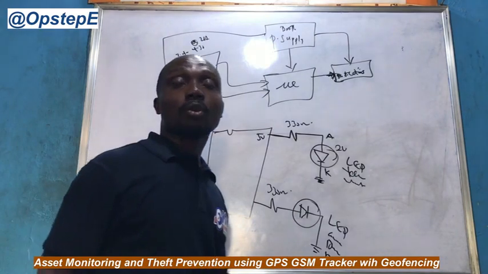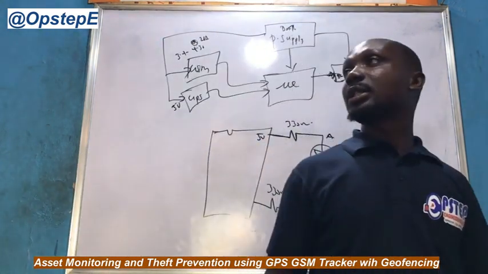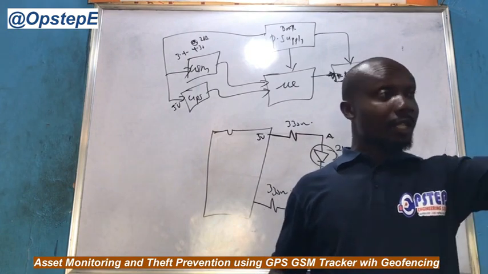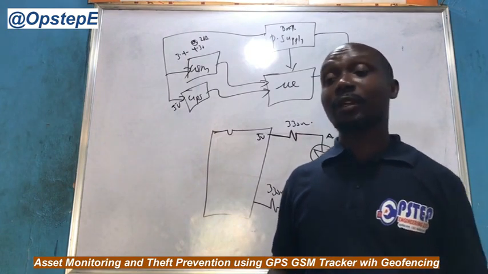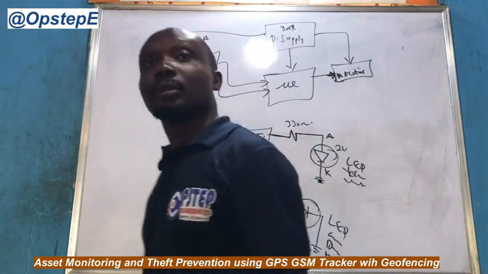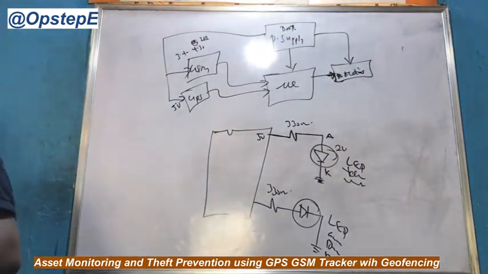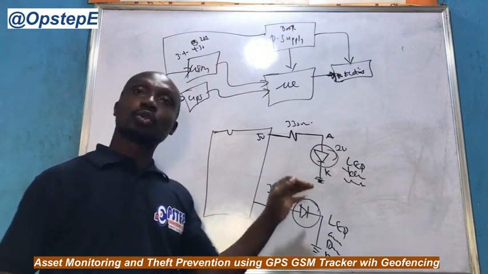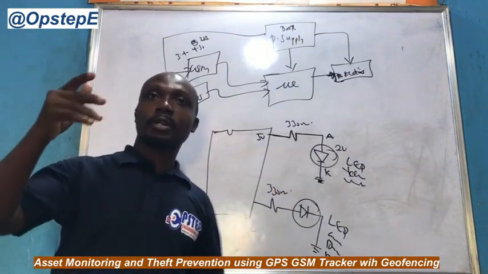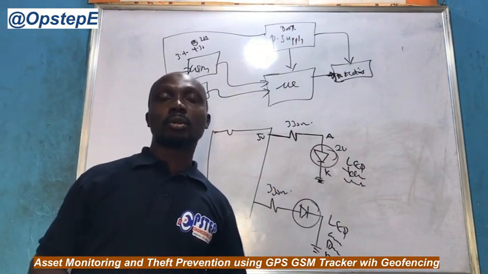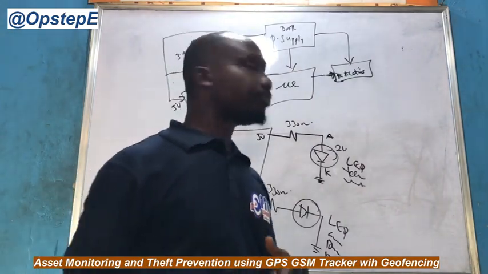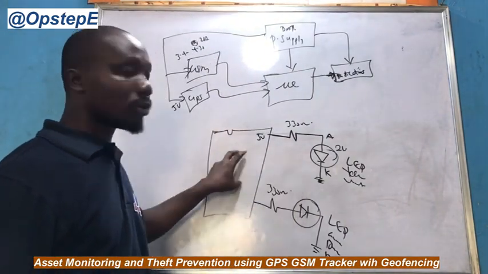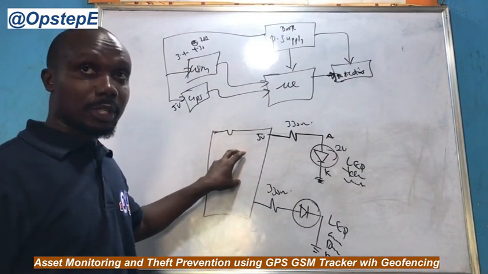How do I know most times that my TV is on, say when it's in sleep mode? I see the indicator on, so I know it's on. How do I know my stabilizer is on? When I don't even hear it make any sound, I see an indicator. So the essence of the indicator is to let you know, when you're looking at a system from afar, whether this system is on or off. Does it make sense? So that's how the indicators are actually connected to the controller. Does it make sense?